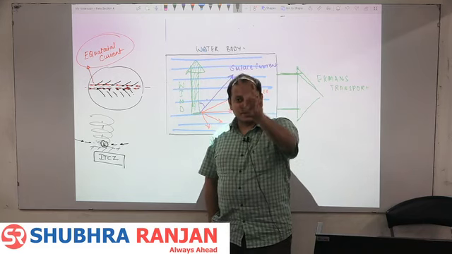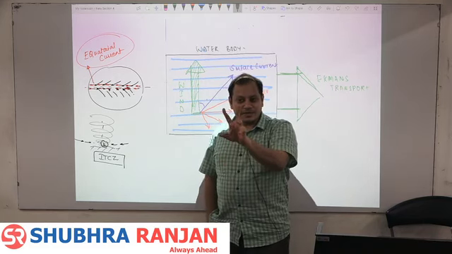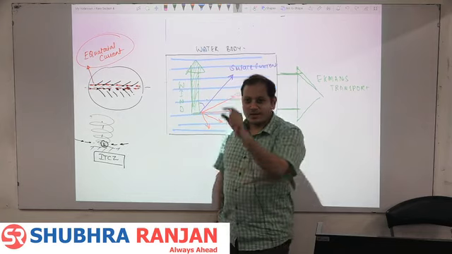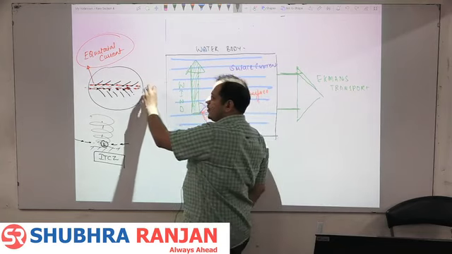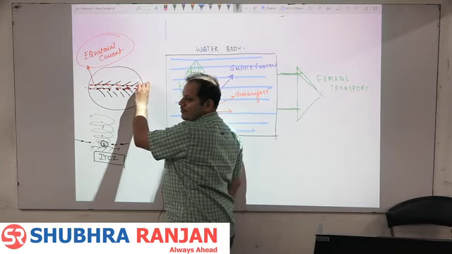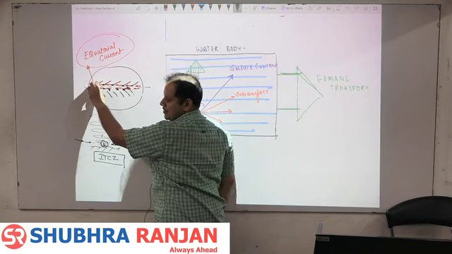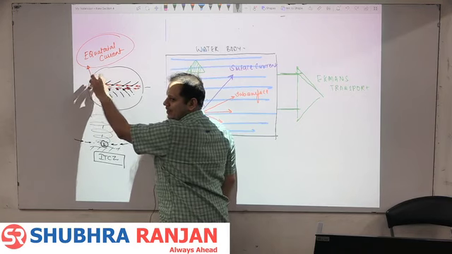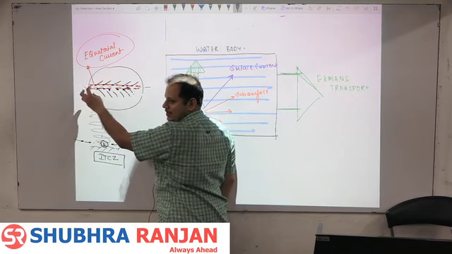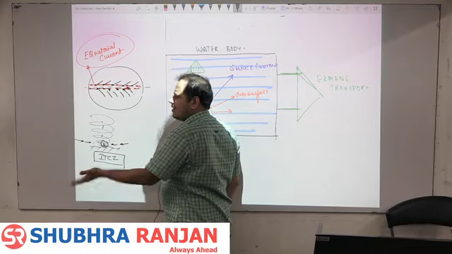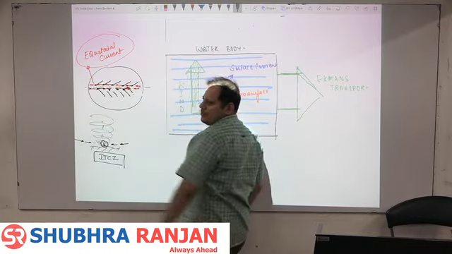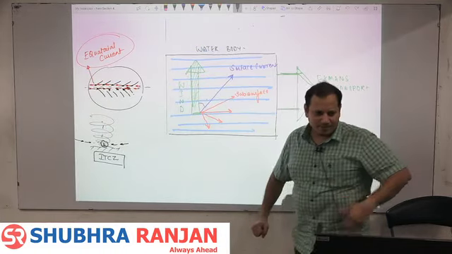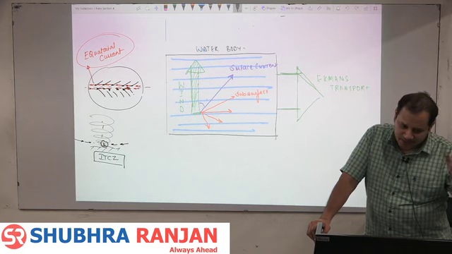Look at the first point. We have kept 3 points. Westerly intensification. Because of the Ekman transport, equatorial water is taken from the east of the ocean to the west. And therefore a lot of water collects here. That is westerly intensification. And then here the winds will take it in another direction. That is the next point.